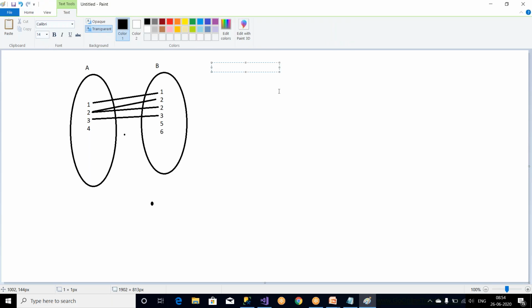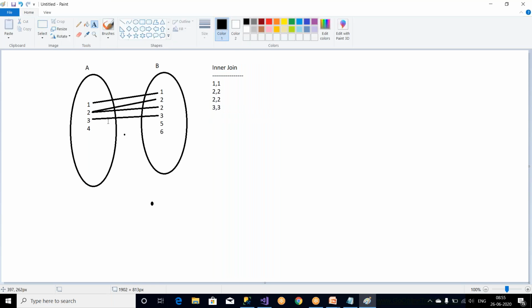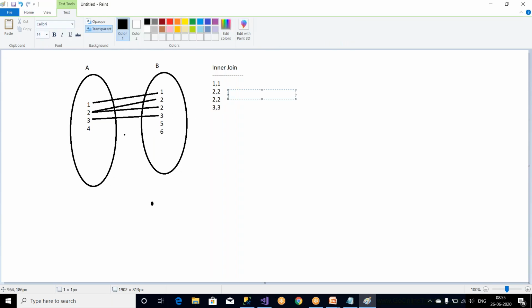If you go in for inner join, inner join always gets matching data. 1 comma 1, 2 comma 2, 2 comma 2, right? And you will be able to get 3 comma 3. That's it. 4, 5, 6 is not going to come. You are going to be getting completely matched rows. Okay. So this is called an inner join.